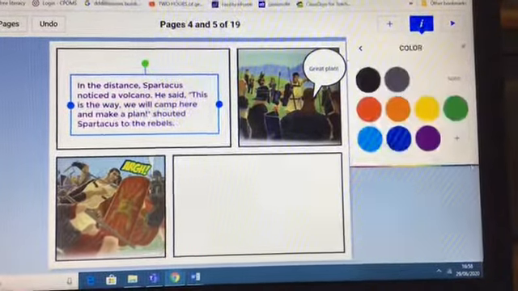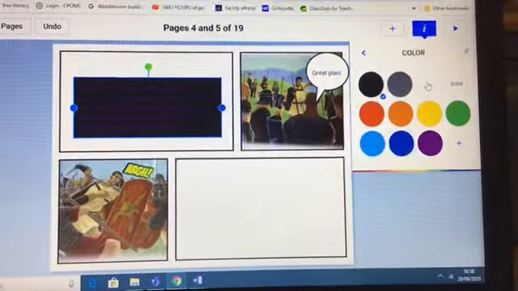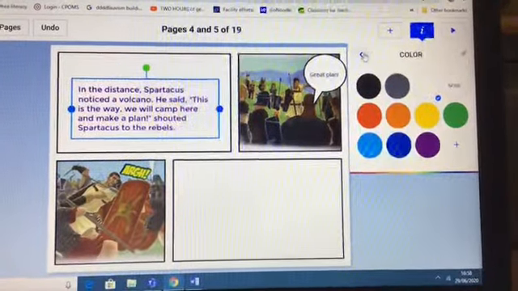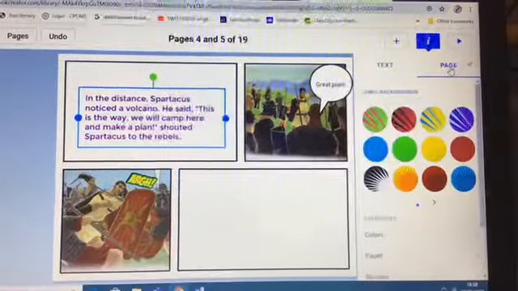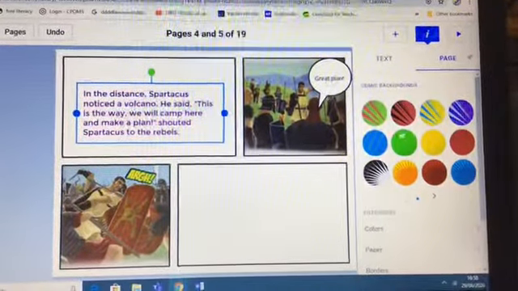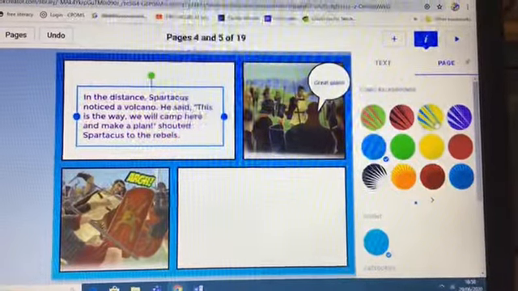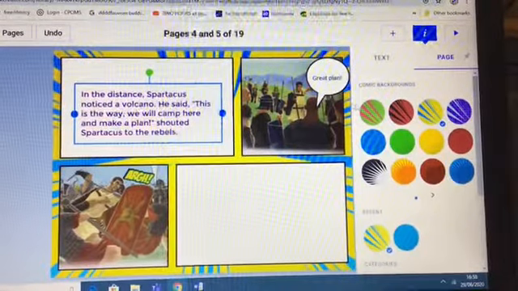You could put a background on it. I might want it on black. Ooh, no, I don't like that. I like it on white. So you can have a little play around and make your comic book look super cool. Now if you go on a page, you can add a background. So it looks really like a comic book. Cool, that one looks cool. I think I'm going to leave that one. Okay.